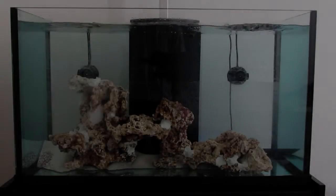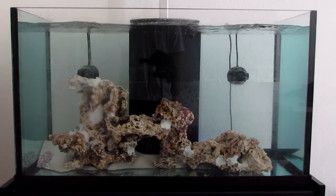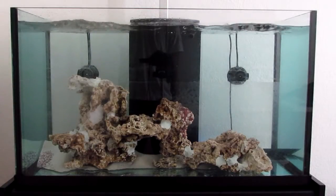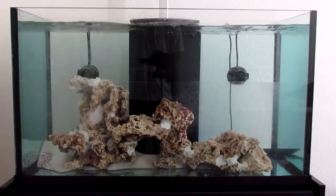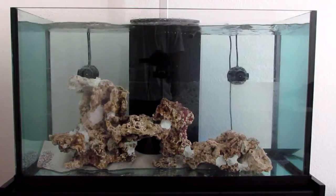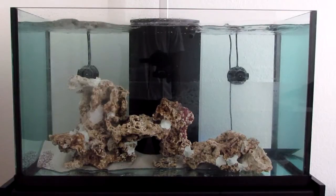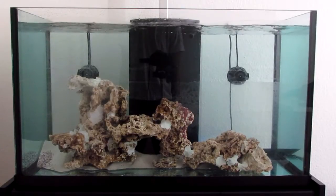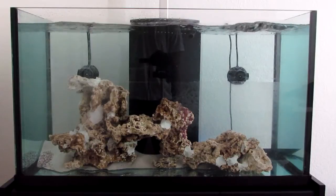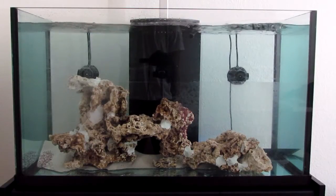So the final method I want to talk about today is using cured rock. Cured rock is basically rock with all the bacteria already living on it. If you have really good cured rock, you will never see a cycle. And that's what I saw in my case. On this 58-gallon tank, I am using cured rock. I expected to see a cycle, a small ammonia spike, but I never saw it due to the fact that my rock was really well cured.